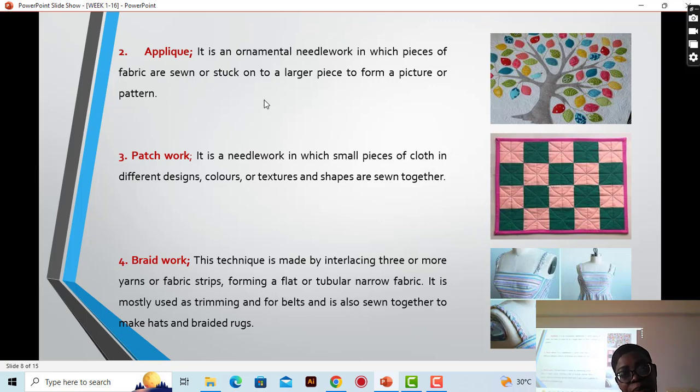You either paste by using fabric glue or any other adhesive that would be okay for fabric, or you stitch with a machine or your hand, depending on the look you want. Okay, so that is applique. However, a patched pocket on a shirt is also an applique technique.